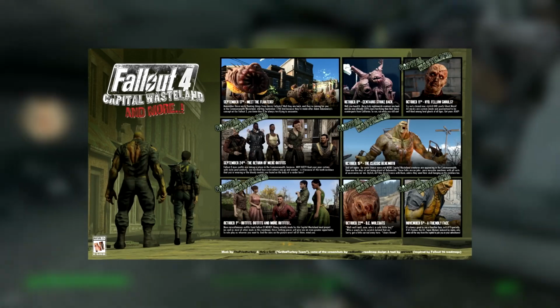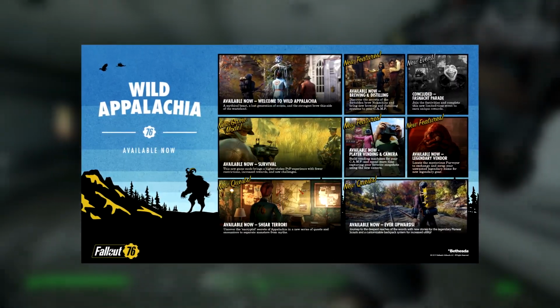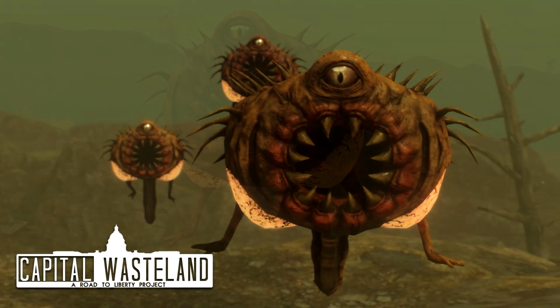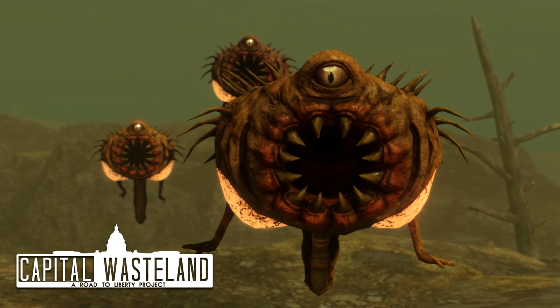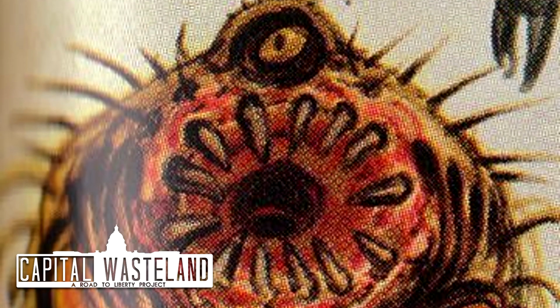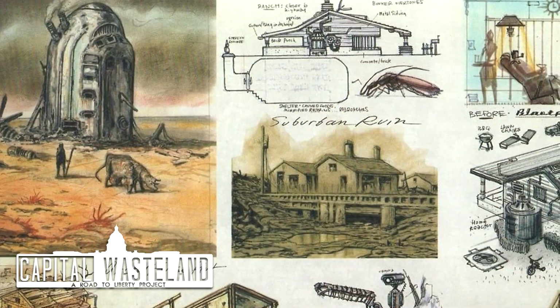They even released a mod roadmap, similar to how Bethesda have been doing the same with the Fallout 76 DLC batches. In this roadmap we have Lamprey Floaters, which are creatures that were actually in the original Fallout 3 concept art, which I did not know actually. I haven't taken a peek at Fallout 3 concept art in a long wee while, so I might actually go back and look at that.